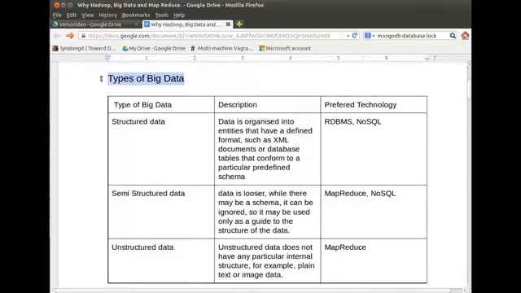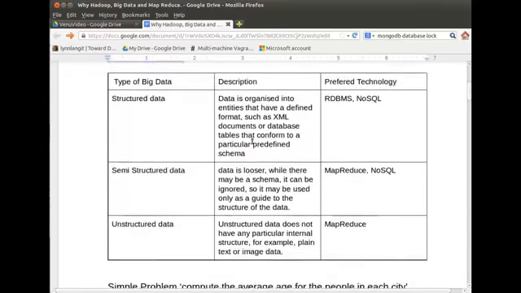Let's look at the types of big data. This table outlines the types of big data, and you can refer to it later if I go over any particular point too quickly. Structured data. The first type of big data is structured data, and we can describe this as data that is organized into entities. Now, entities can refer to any type of object. It's just a general word. A spoon or a cup or a table or a house or a car, all these things can be entities. An entity is just something.